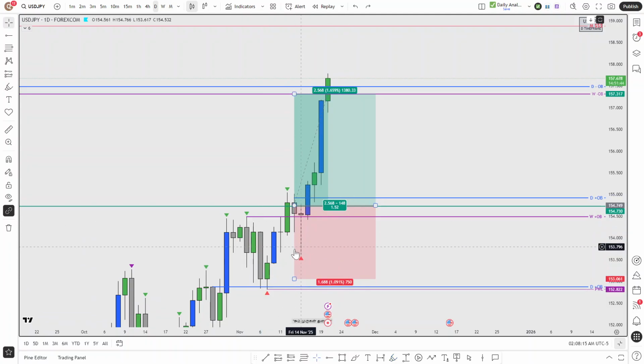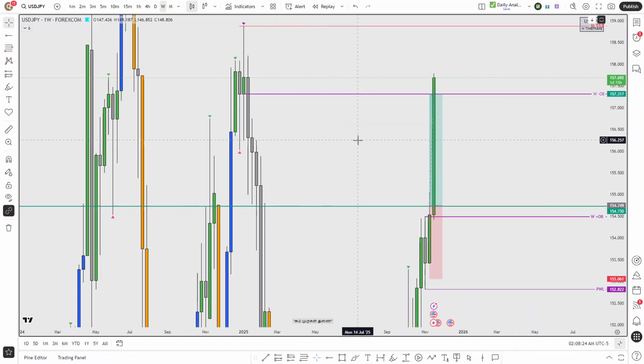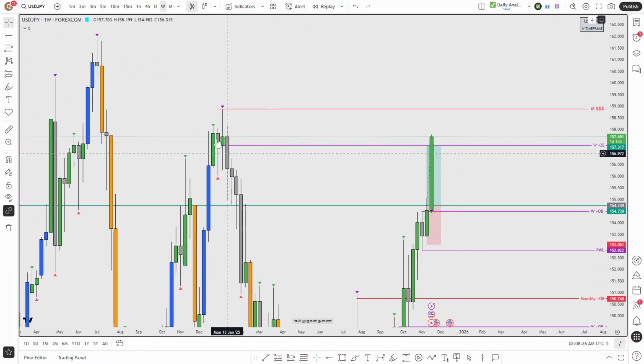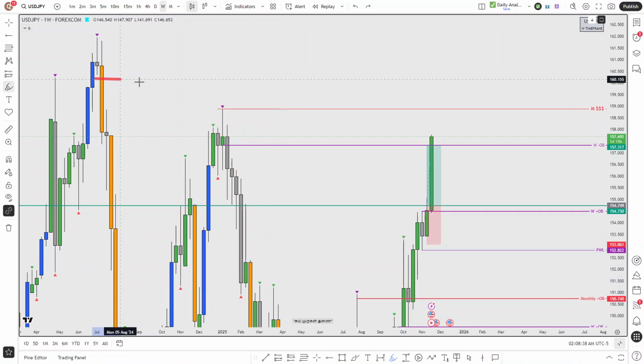So we entered with the weekly position with a market order here, and we targeted this weekly bearish OB. If you go all the way to the left, you can see this is an A plus virgin weekly bearish OB, because you can see this is the weekly FVG. After tapping this weekly FVG, we can see an engulfing and a massive dump occurred. So ideally, price will react from this weekly bearish OB.